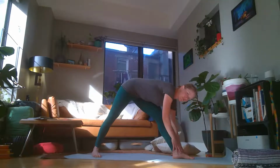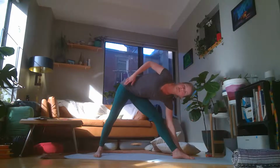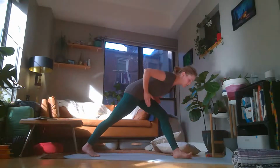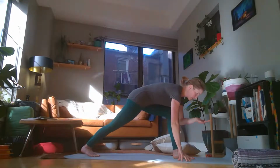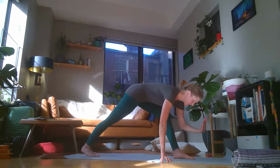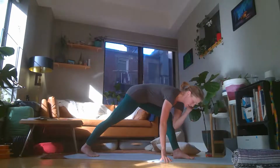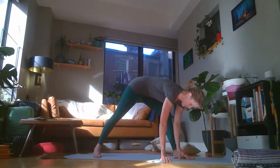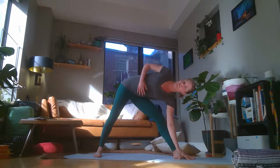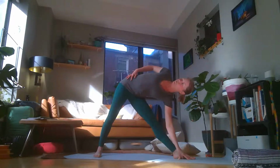So we're going to open the right hip up, right? So before pyramid pose, we have both hips facing down. This time, we're gonna grab our block if we're using it, and it can be either on the inside of your left foot or the outside, whatever you like. You seal the right heel down, and then you're gonna open the chest and the hips up towards the ceiling.